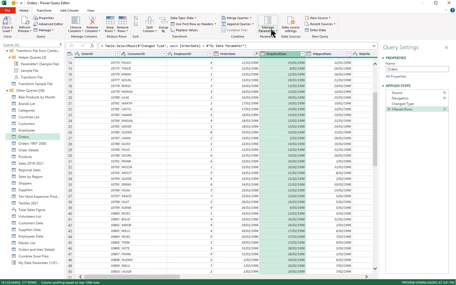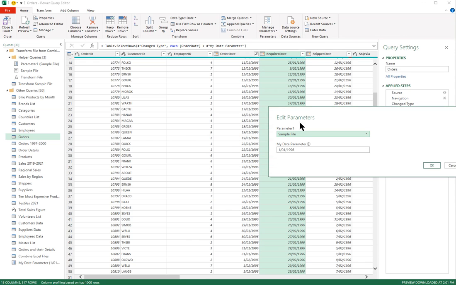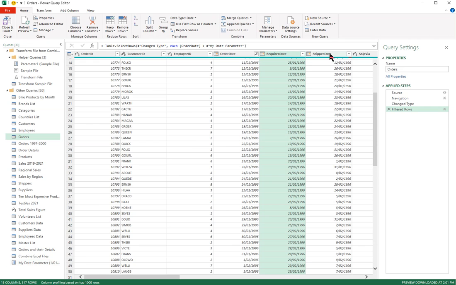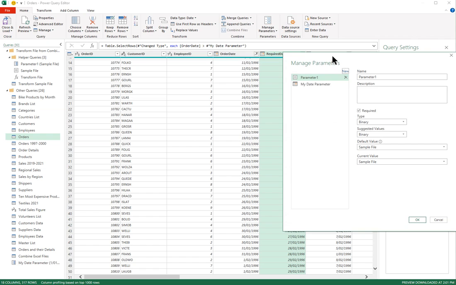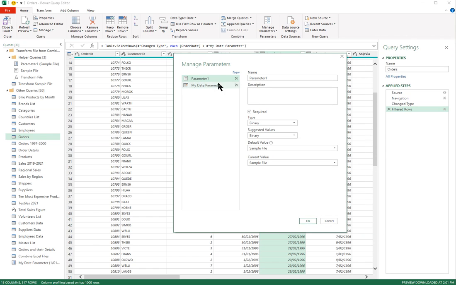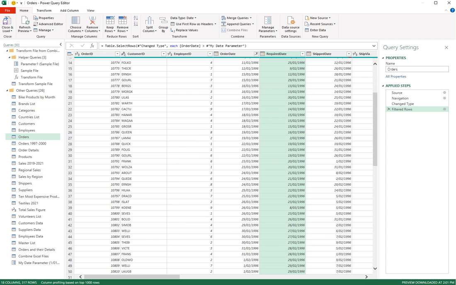And if I wanted to, I can go up to here and I can edit parameters, just so that you know that that's another way that you can edit it, though I just edited in there. You can go up here and manage them, so if you need to delete them or what have you, you can. You can just hit this X and delete them, and you can create new ones and have as many parameters as you want. So that's the idea with parameter queries.